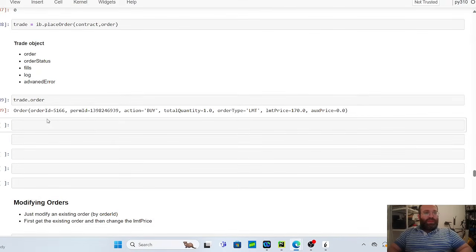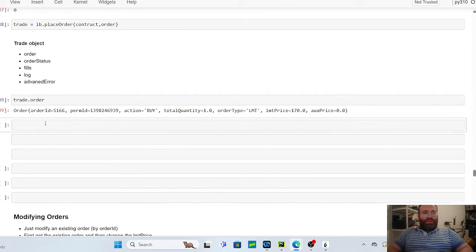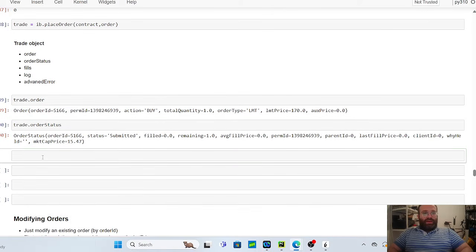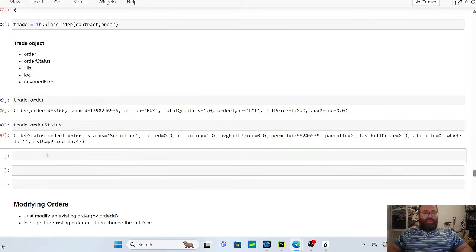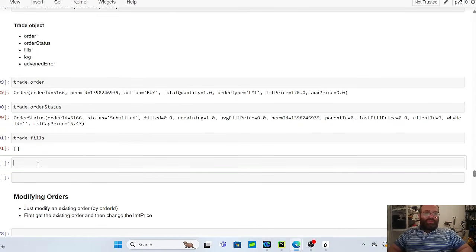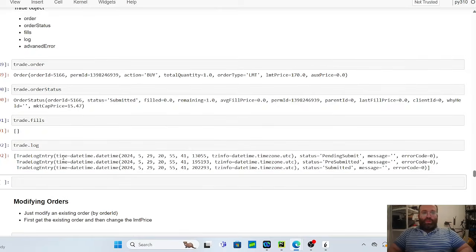You also have trade.orderStatus, and the order status is submitted. Then you have trade.fills. This is if it was filled. You can see what was filled or what was not filled. Nothing was filled yet. trade.log is the log of the status of the order. So when you first place the order, it's at pending submit, then it gets to pre-submitted and then submitted.